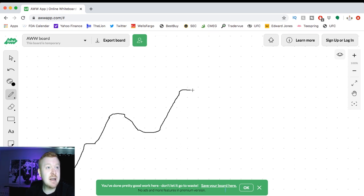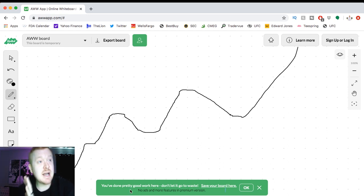We start going sideways again, pull back a little bit further, but not as low as right here. And we've seen this pattern a lot. This is kind of like the ABCD pattern, where we got A, B, C right over here, and then D. All right, let's say the stock does this, and we're short on it. Let's say we get in short on the front side of the move.